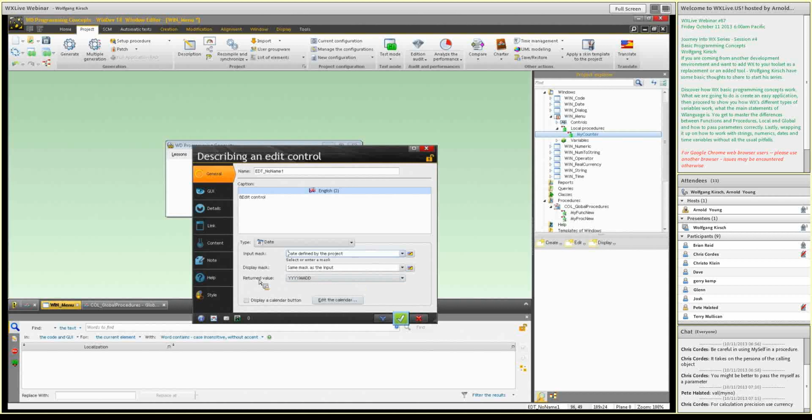But try to always leave the return value the way it is, because I know some people change this, but it's going to mess you around, in the sense that WINDEV will store it in the database incorrectly and retrieve it incorrectly. So just leave the return value pretty much as it is, because it will then rearrange it accordingly to the hyperfile and SQL standards on the back end. All right.